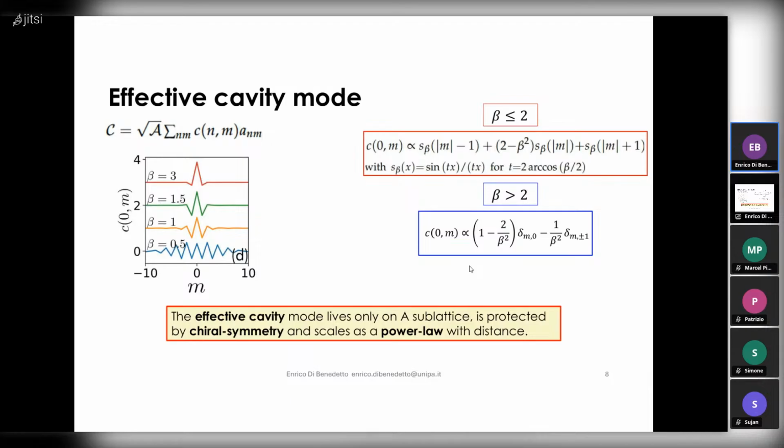Again, I say that this is a consequence of topology also, for a simple reason: usually for topologically trivial patterns, when you have a flat band, you are able to construct a compact localized state. In this case, we proved analytically that even if you have a flat band when beta is bigger than 2, you cannot construct a compact localized state. And this is the so-called Bloch obstruction. That's an idea of some topological feature.